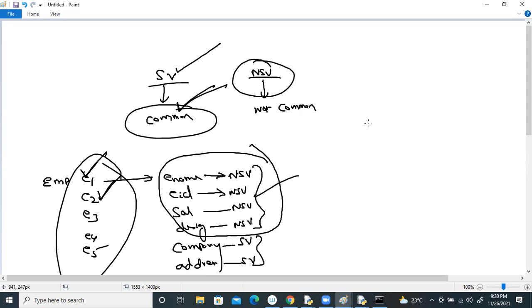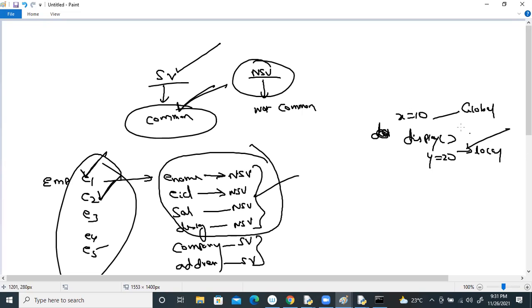And in the case of functions, if we take a display function, within the function we call it local, and outside the function, global.